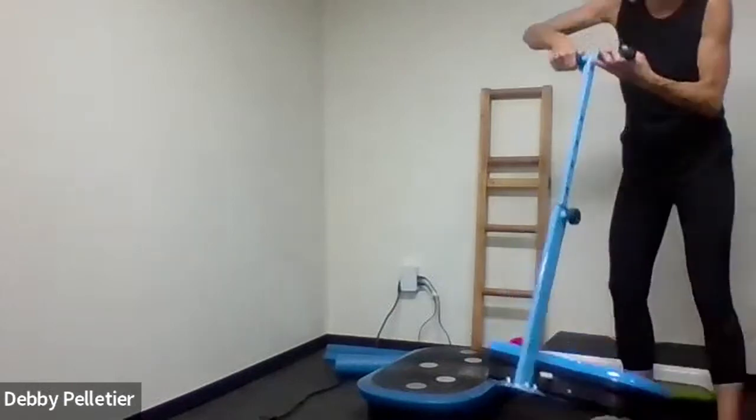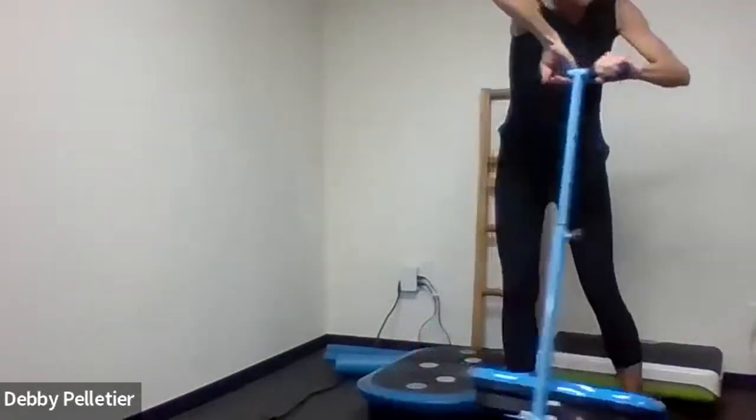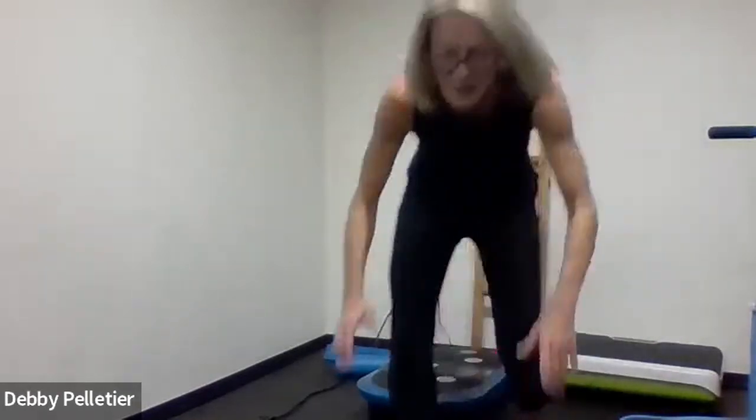So there's all kinds of machines for sale on the market. This is a $100 version I got yesterday. Oh, it's so heavy, I could pick it up by the handles. I've also got a Hypervibe G14, an old model here. I've got a 4D model here. I've got about 17 other vibration machines behind. And what I want to tell you is if you're not getting into vibration therapy because you think you can't afford it, get what you can afford and start.